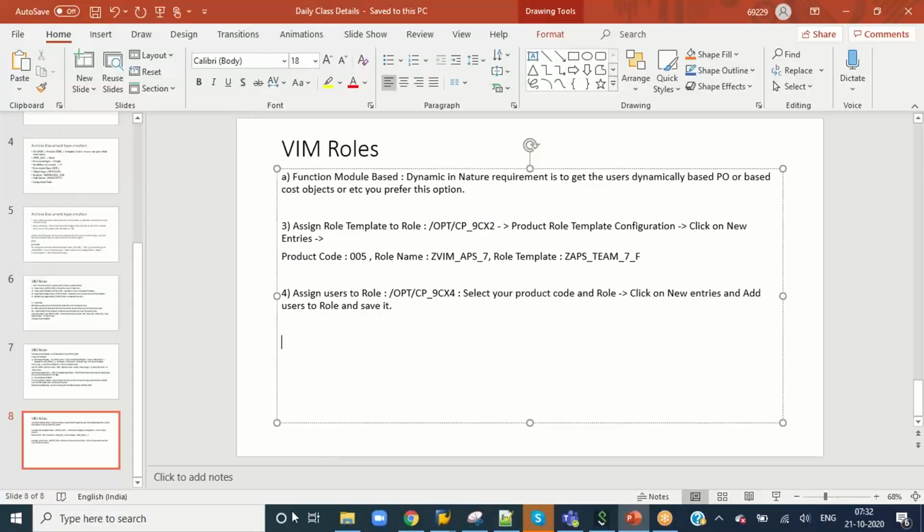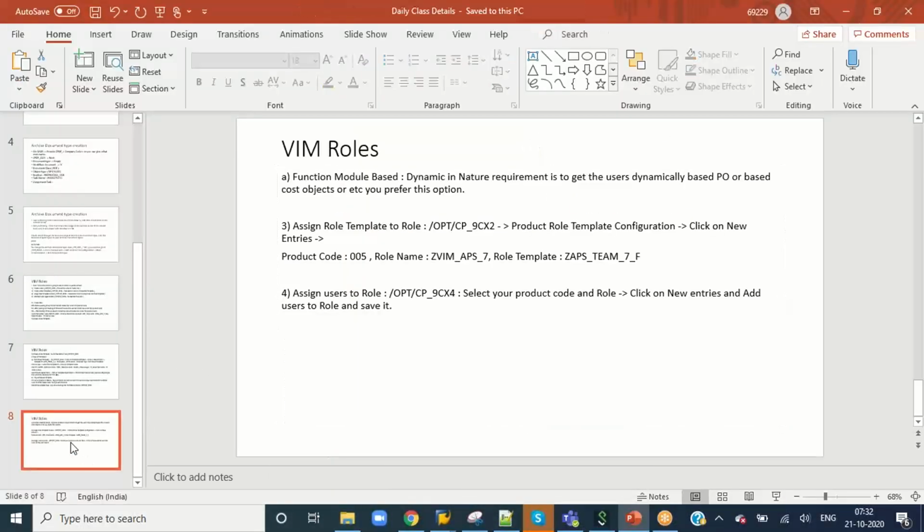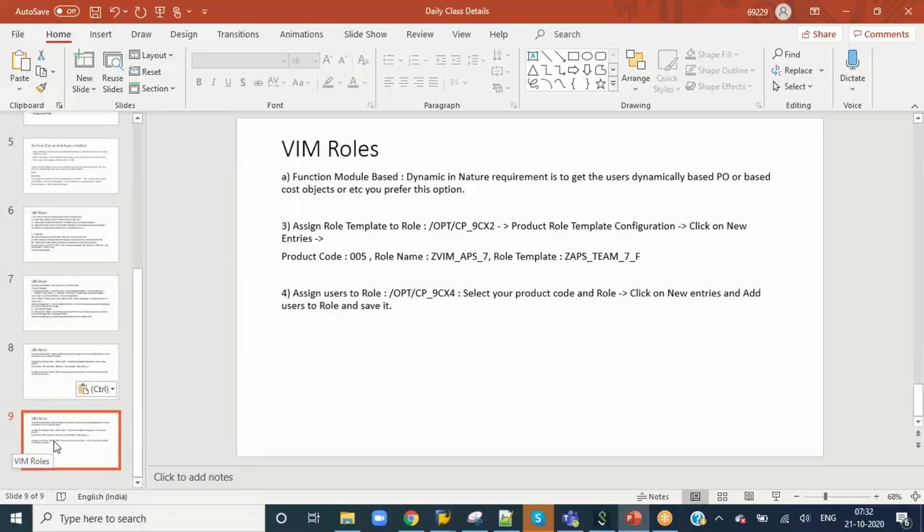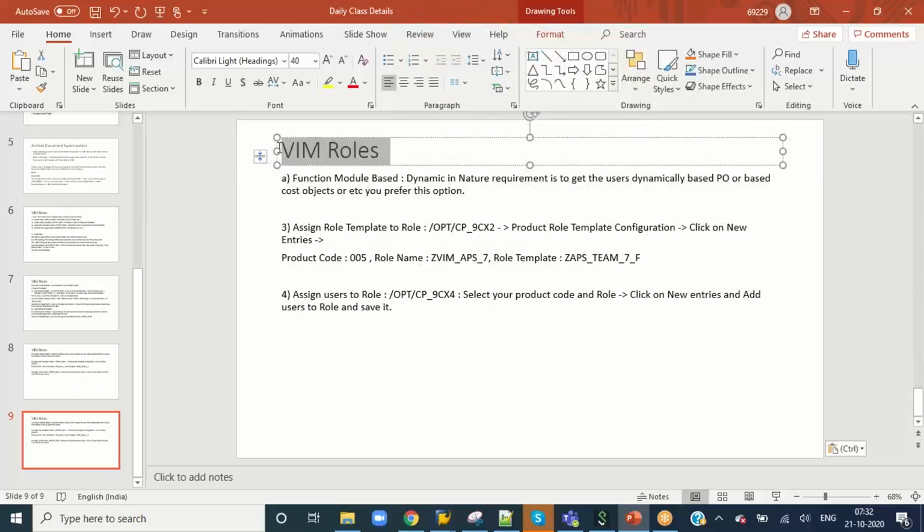So next is process types. Ram, what is the purpose of the work center? Work center is nothing but an organization unit, a group of people. You keep a group of people in one work center.